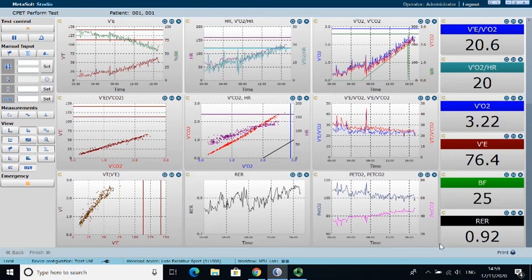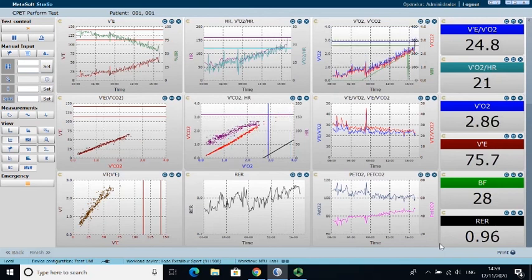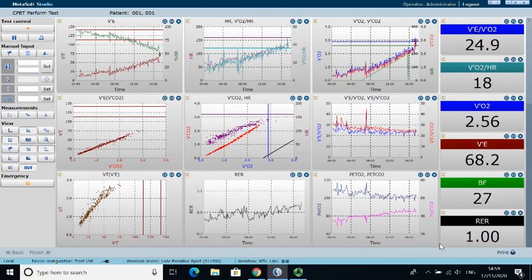Same for oxygen consumption. I'd love you to get in the habit of really thinking, what do we expect to see in a young, healthy male for oxygen consumption in litres per minute and then mils per kilogram per minute. I have an expectation in my head when I come into these tests, and I'm always looking to see whether they exceed my expectations or not, and then I can use that to improve my idea of what I should expect in someone. And when we were in the labs, there were largely what I thought, but there were a few people that achieved a little bit more and a few people that achieved a little bit less.